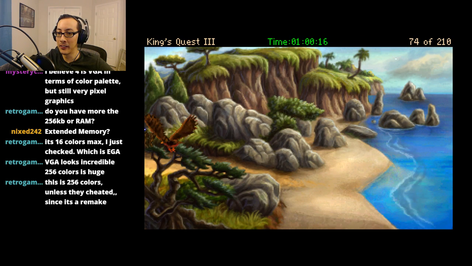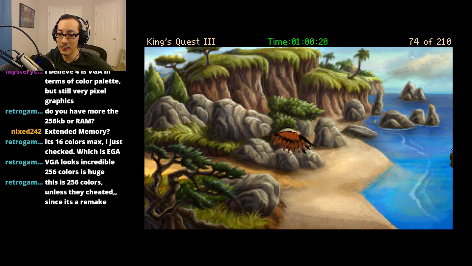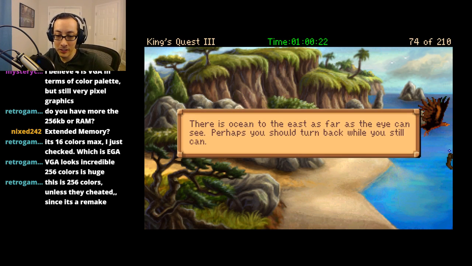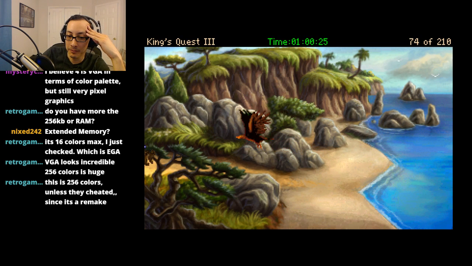Where am I going? Wait. They said there's treasure to the east. This is 256 colors. There is ocean to the east, as far as the eye can see. Perhaps you should turn back while you still can. Maybe I need to pull the wings off. Nope.